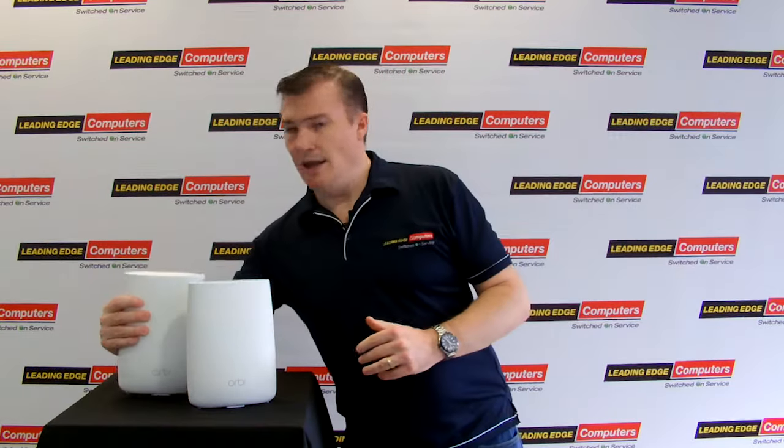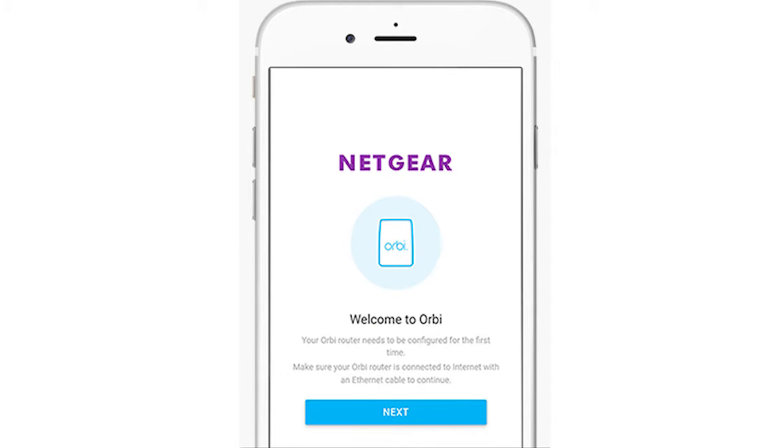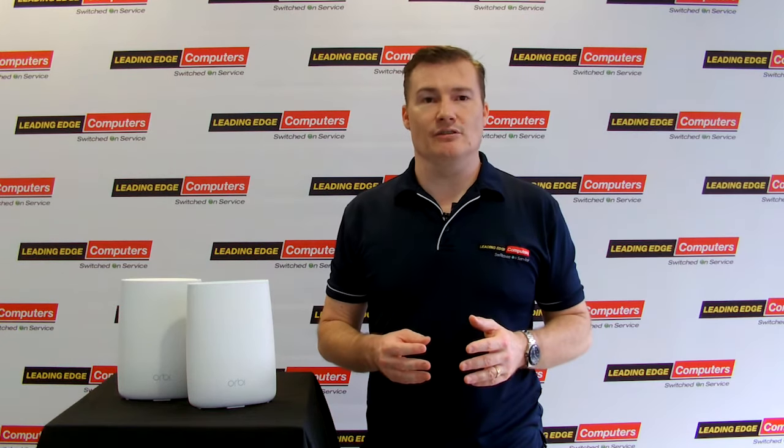Setup is really easy and can be done via an app on your smartphone. It only takes minutes to get you up and going. For advanced users, you can still log directly into the router itself, where it utilizes Netgear's familiar user interface.